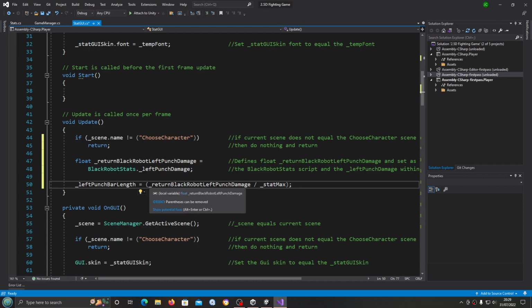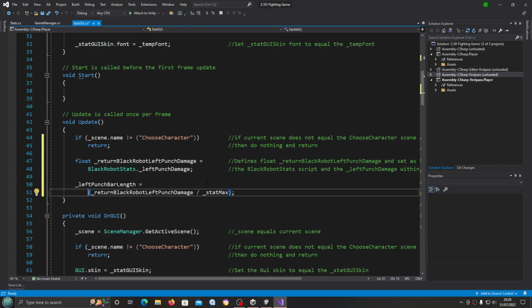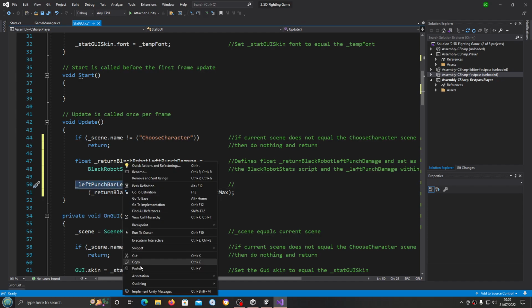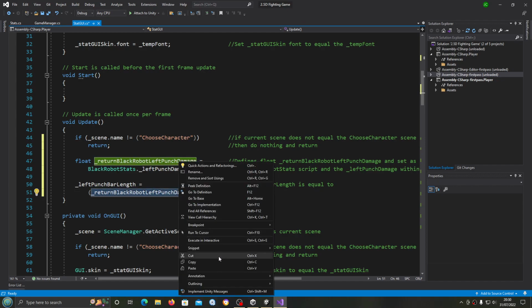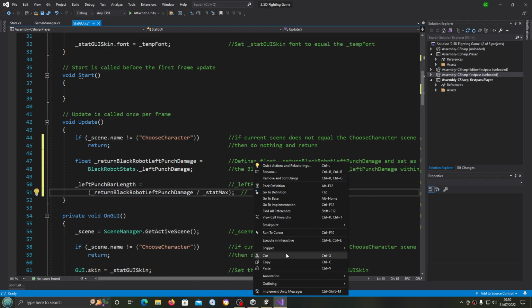Let's break this up for commenting. And we'll just say, let's just copy that. The bar length is equal to, and again, we can just copy the naming convention.